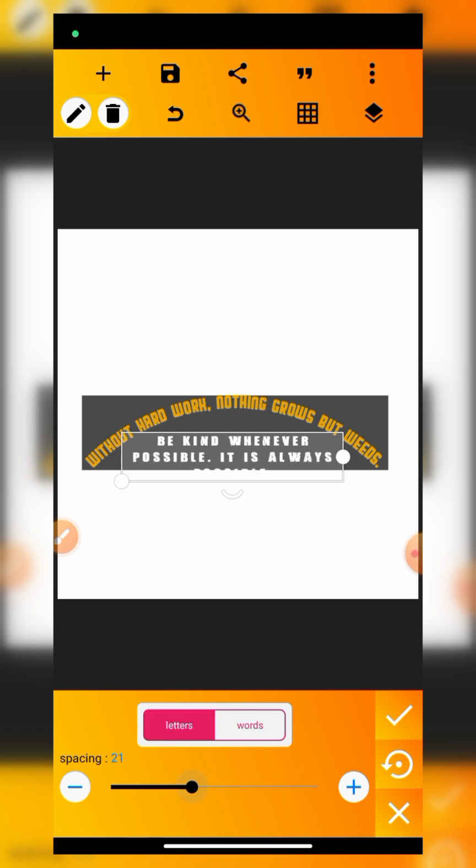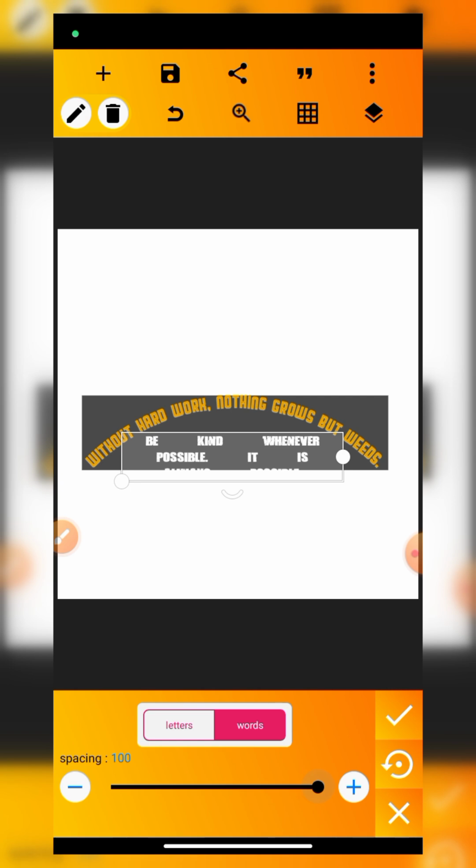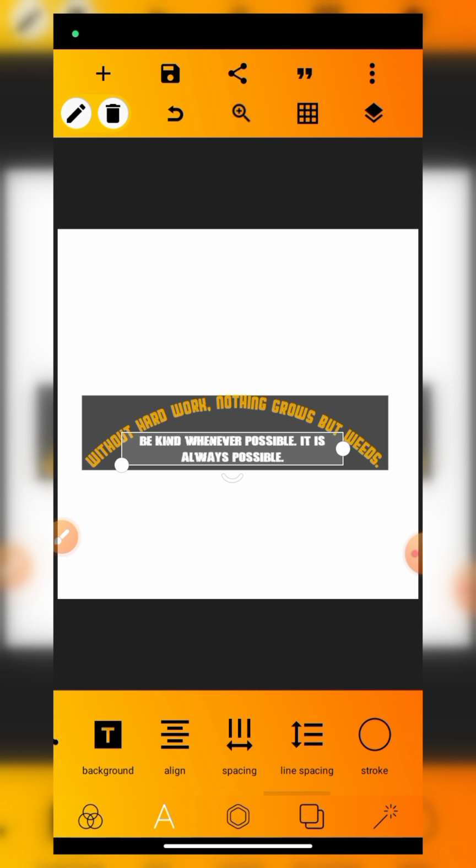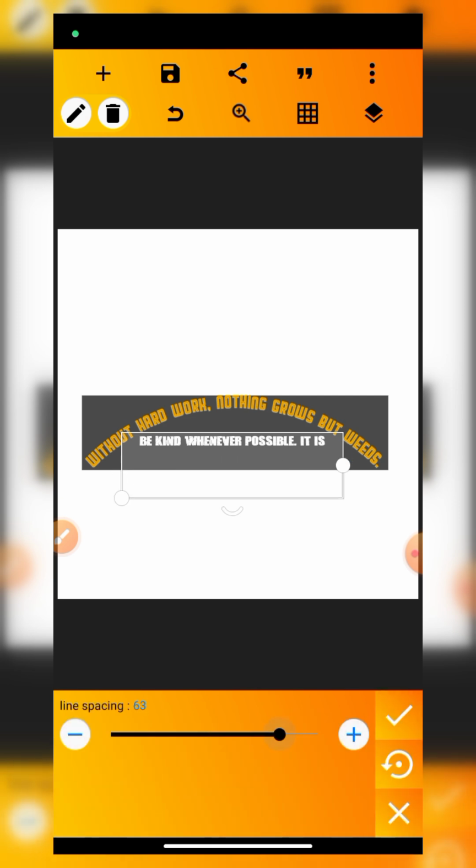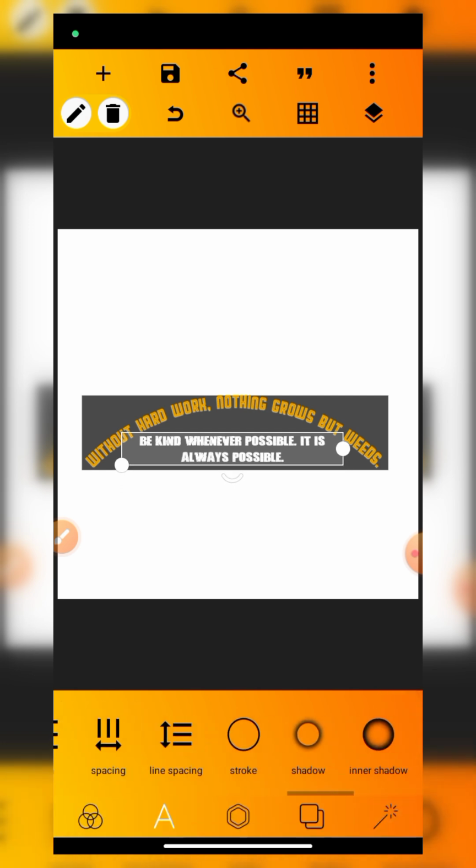So letter spacing means to space the letters. Then under it we have the word spacing. It's going to space each and every one of them, each word separately. So let me undo that and that. So I have my line spacing. This is more of padding to increase down or up. So that's that.